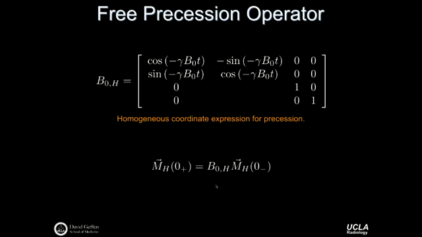Now, it wasn't necessary that we did this in homogeneous coordinates for the B0 field. It strictly becomes necessary because of relaxation. It's only relaxation that adds a meaningful term to this fourth column over here.